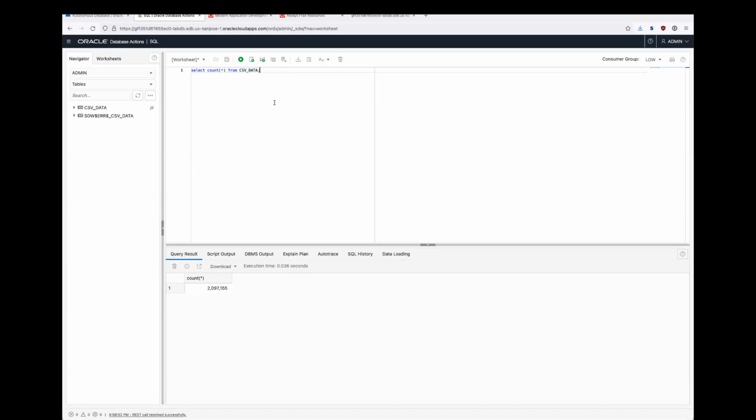And actually, I believe with the latest version of this, it will almost auto-do everything. So if I do select count star from CSV, it actually writes the query for you, honestly. And you can run it again, and you'll see it here. So there's a lot of intelligence built into this.